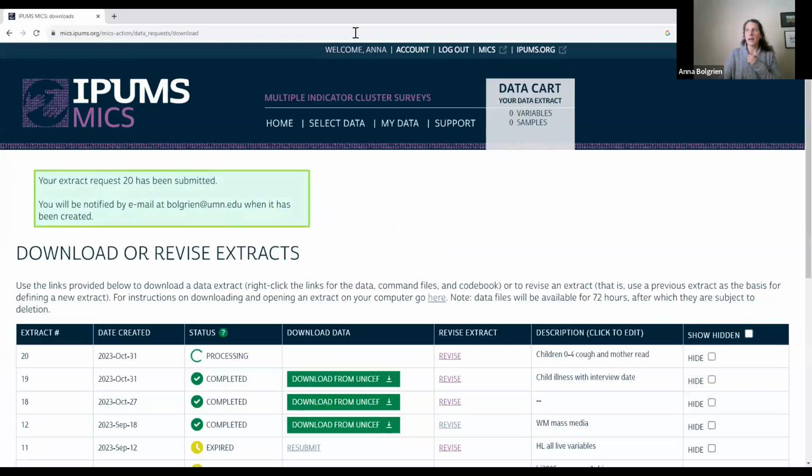You can see I'm already logged in at this point, but if you haven't logged in, it will automatically require a login. And if you do not have a login, it will automatically require a registration. So at that point, you would be required to either register or log in before you would be able to proceed further.